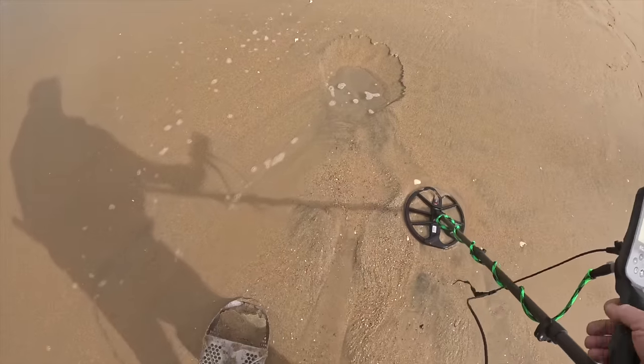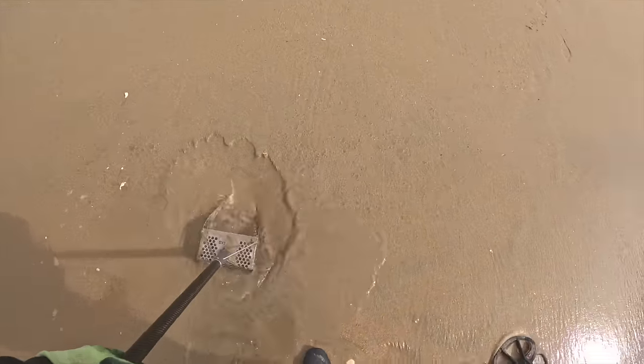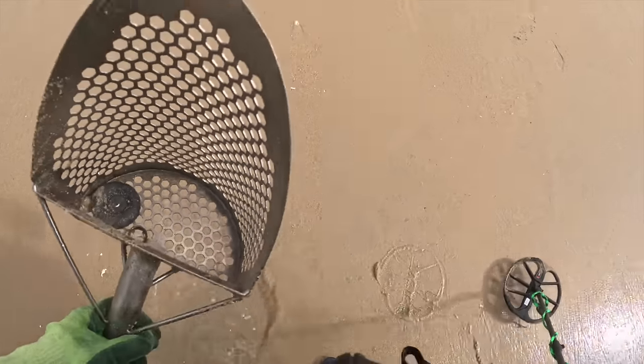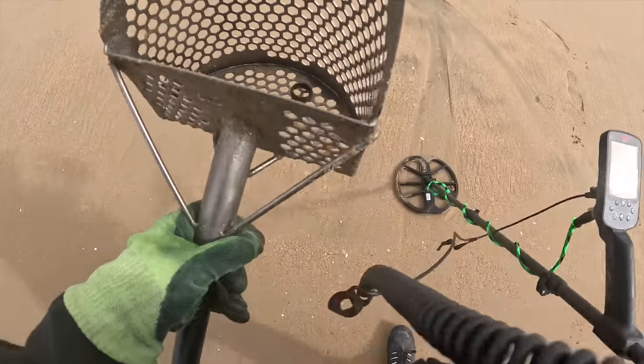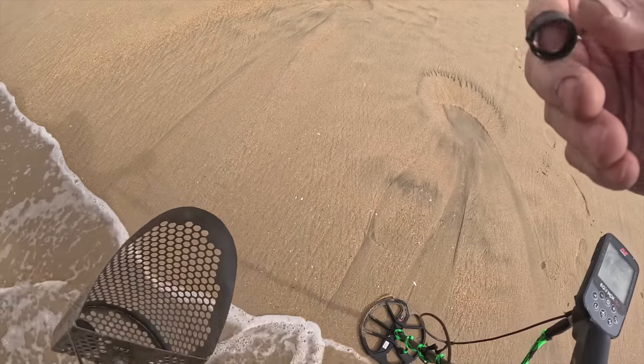I think I have a zinc penny in here, but the last one I thought was a zinc penny, so I almost didn't film it at all until I saw a silver ring. So pretty sure. Oh, that's funny. I'm sure it's a junk ring, but it is a ring. So that's a good sign.